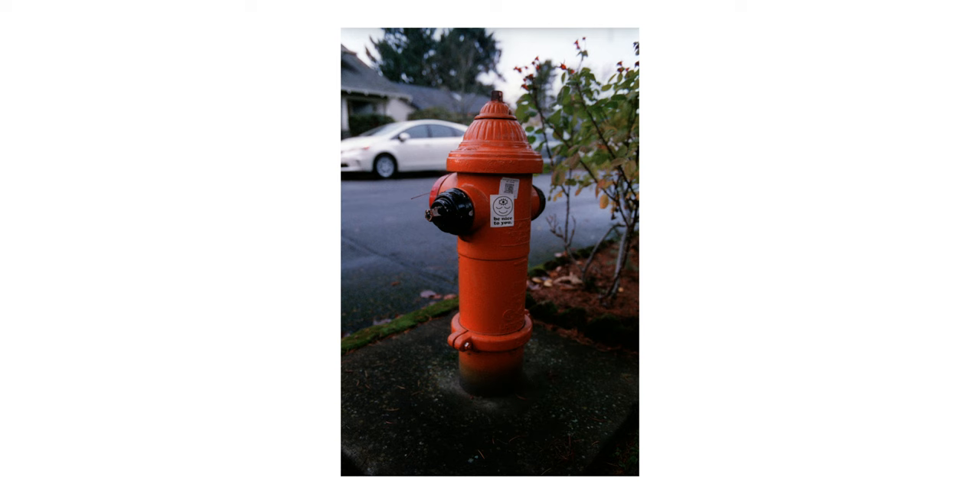I took some photos of things that were very stark in color and contrast to give you guys an idea — you can look at a photo and say the colors are off here or the texture is off here. I tried to pick out some very bright-colored things so we could get a baseline. It's a film I think you should just go out and buy, because not many companies are producing new C41 color films these days.